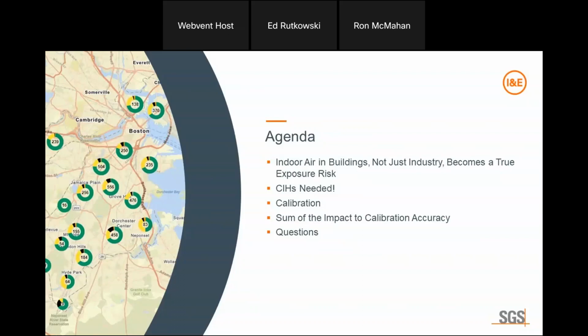And I think it's really important that we see what can happen to the sum of the inaccuracies and uncertainty, which is exactly the term used by our own lab people in AIHA for accreditation, the uncertainty of measurement, and how all these things could be impacted in what we could be facing as we go forward in these challenges, and understanding just how stacked up error can be incredibly huge. Everybody really needs to understand that as these challenges do come forward.